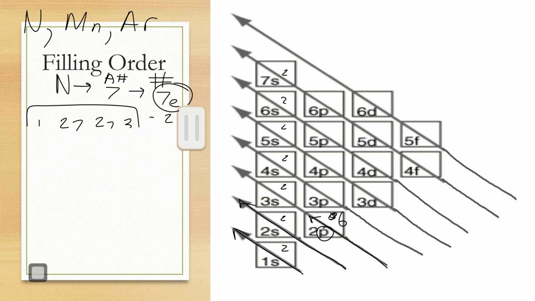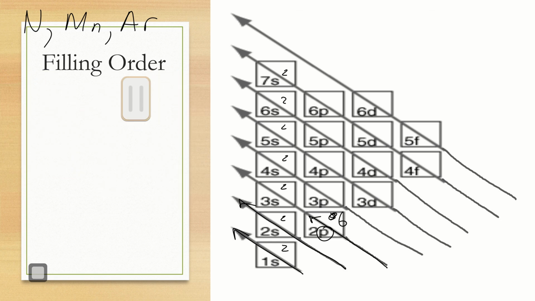All right, like I said, first one might make 0 sense. Let's jump to the next one. Let's jump to manganese, which is already jumping to a much more difficult one than I would. I'm actually going to do argon first. Let's go to argon. Argon has an atomic number of 18, which means 18 protons, which means 18 electrons.